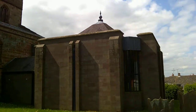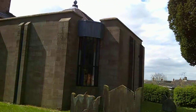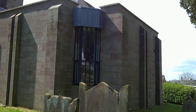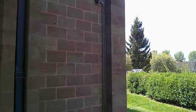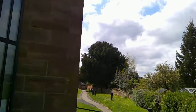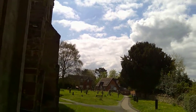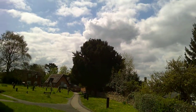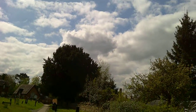Modern ancillary facilities are important — we need halls and such like in a way that in the 19th century just wasn't seen as necessary. Before then, the transept and the Lady Chapel would have been used for ancillary functions. You can also see that's the school over there. It's very common to find the school and the church together in English villages — particularly here, the church and the school are closely related; it's a church school.